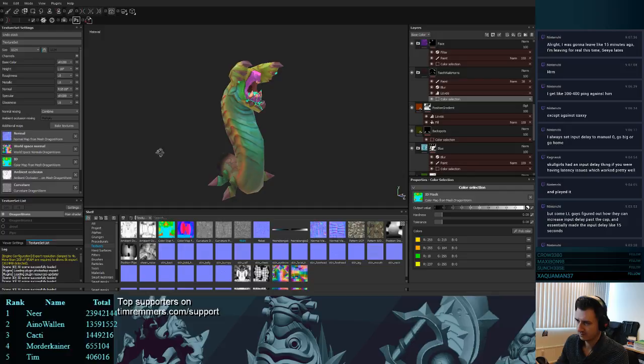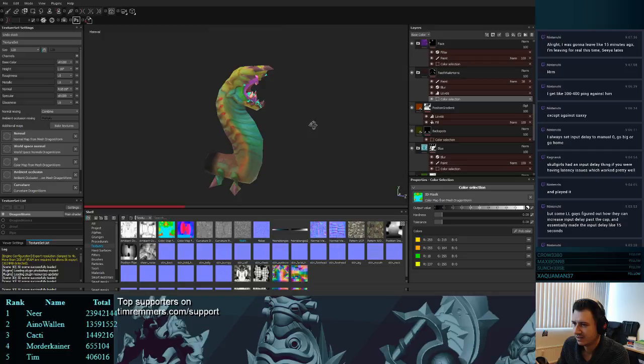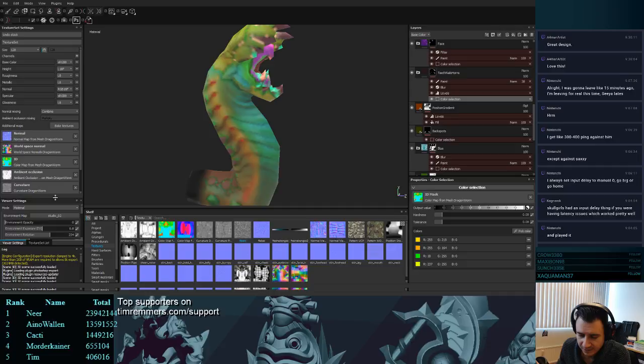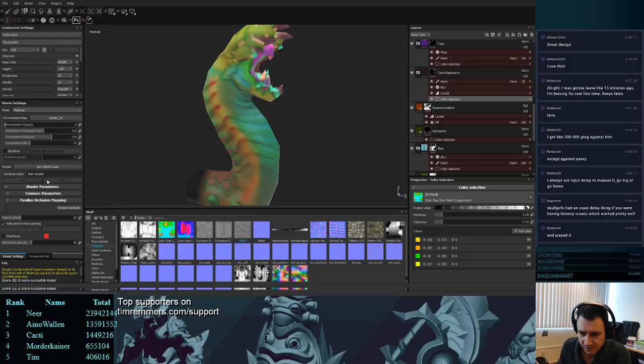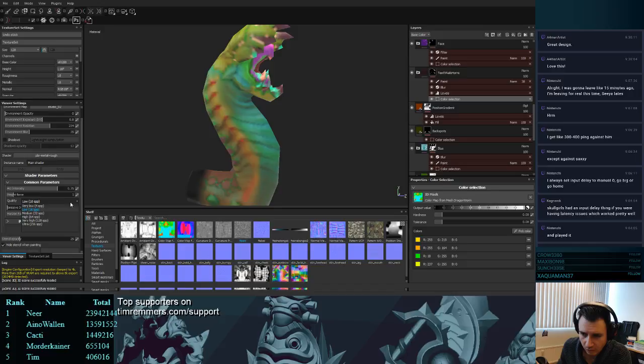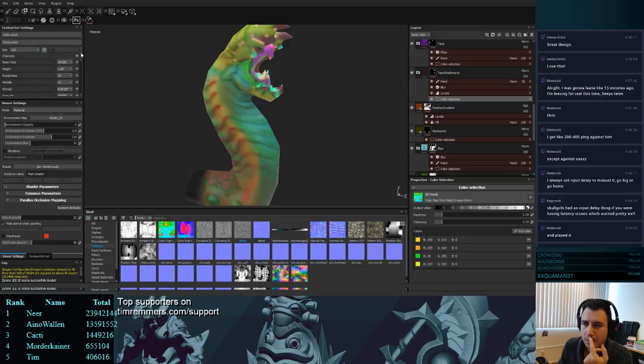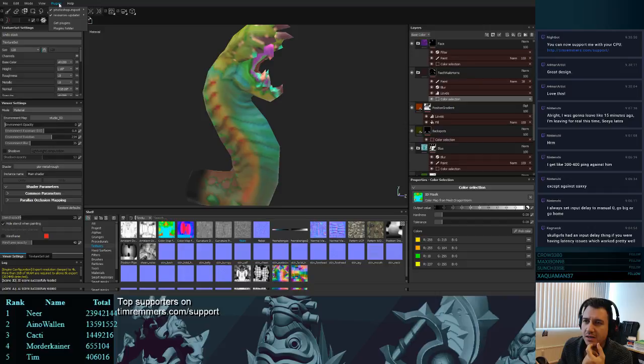It is going to look really cool if we just have 128 textures. And then, do I have a different filtering mode here? Make sure the common parameters quality is low. It's fine. I don't think so. Normal mixing, yes. No maps. Maybe in the settings.